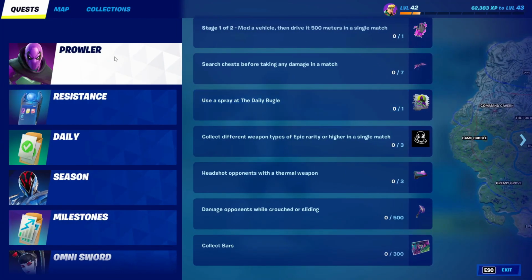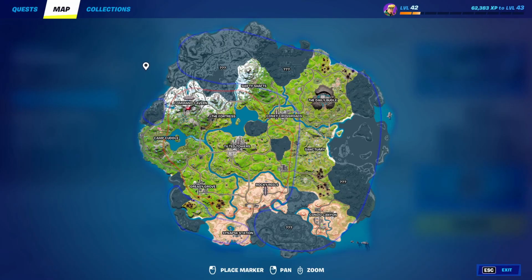Just like that. Now after you have done that, all you gotta do is go to the map right here. Now when you're in the map, all you gotta do is click on every single named location right here. Just like this.